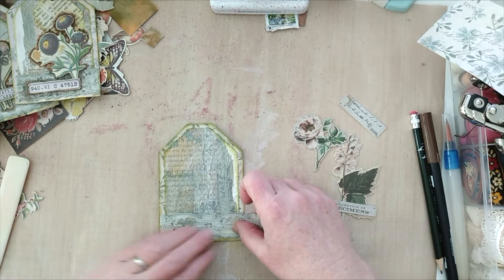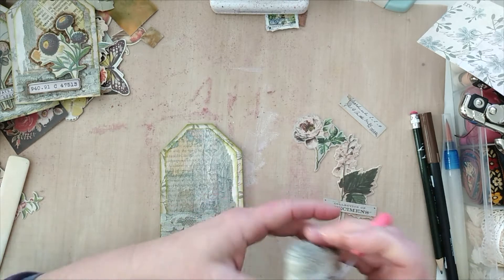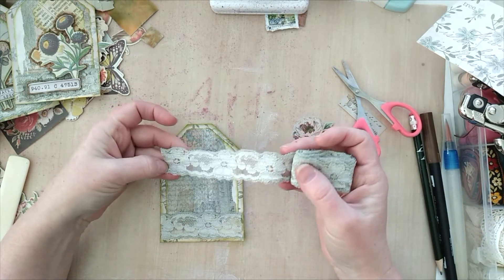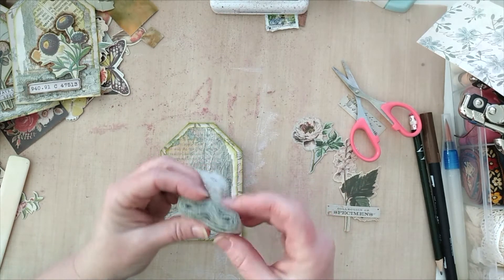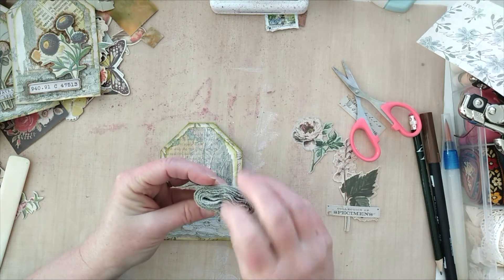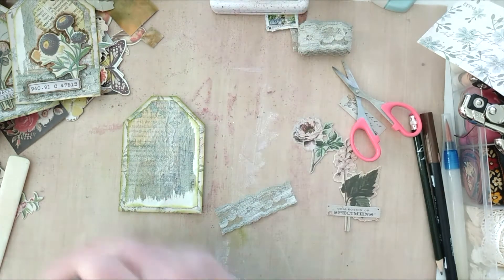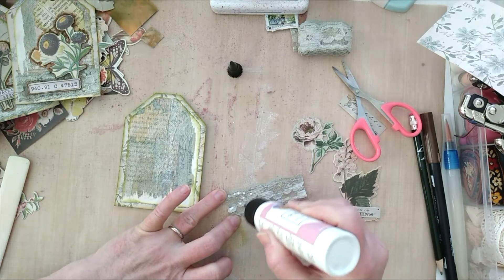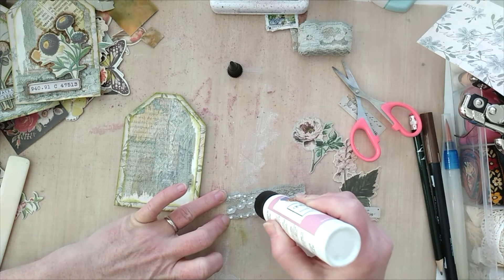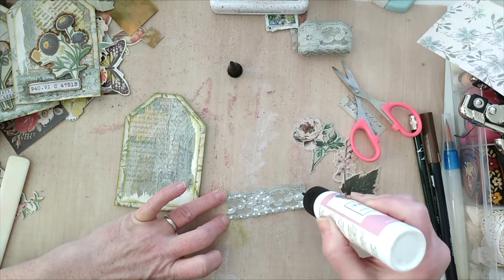What I've been doing is cutting some of this lace just slightly smaller than the width of the tag itself. This is some light blue lace that I tea-stained and I loved how it came out — just sort of dusty, dusty blue-green. I really love this lace. I'm going to be sad when it's gone, because this is all I've got left. But hey, use it or lose it — that's one of my mottos for 2022. Just little dots of glue along the edges, along some of those more solid woven areas — just dots, otherwise it's a little bit too much.